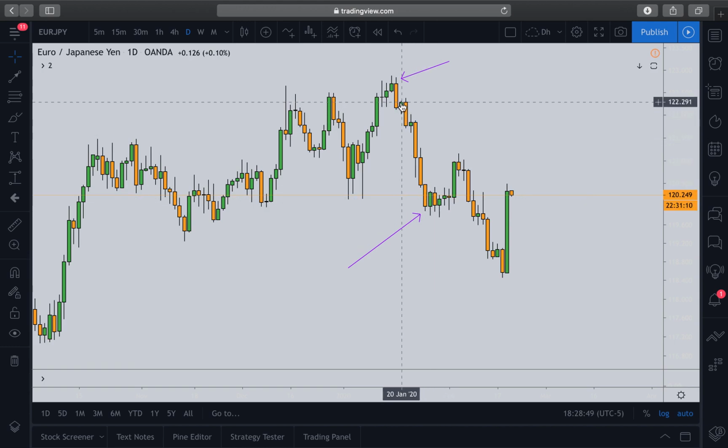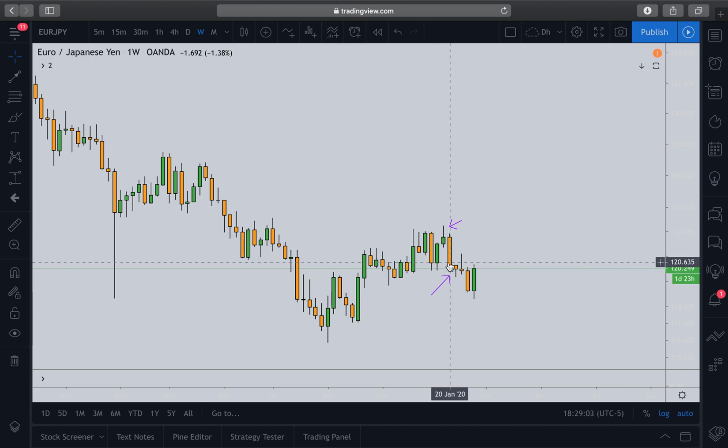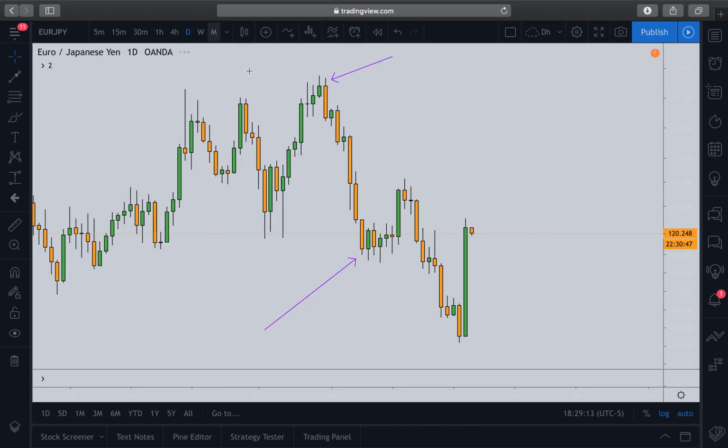I know some people might see what happened right here, but this is not true support because if I go to a higher time frame, these are probably just going to be noise. So if I click out on a weekly, as you can see, that was just noise. But if you look at this, it's some type of little stall right here, some type of slow up, and that's letting you know it was some type of support here, which is on the daily.